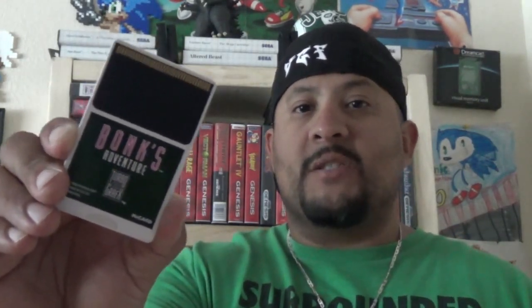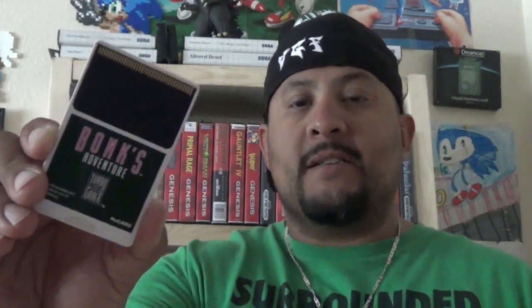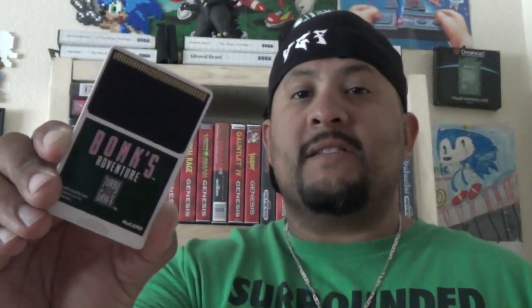And that mascot I'm referring to is a mascot for Hudson and NEC, and that's Bonk. A lot of people don't know what his last name is, so I'm just going to go ahead and go with Bonk Rodriguez. And it's Bonk's Adventure for the TurboGrafx 16, aka PC Engine.